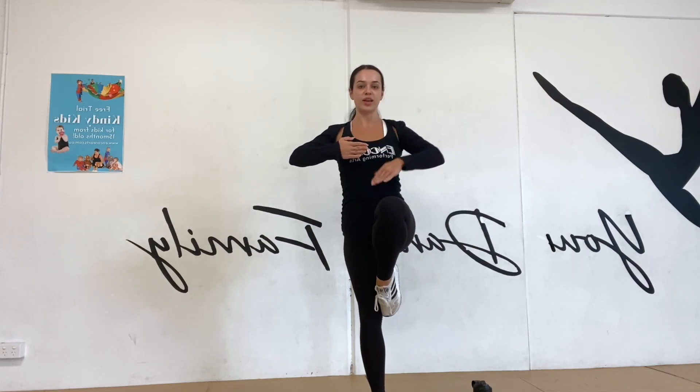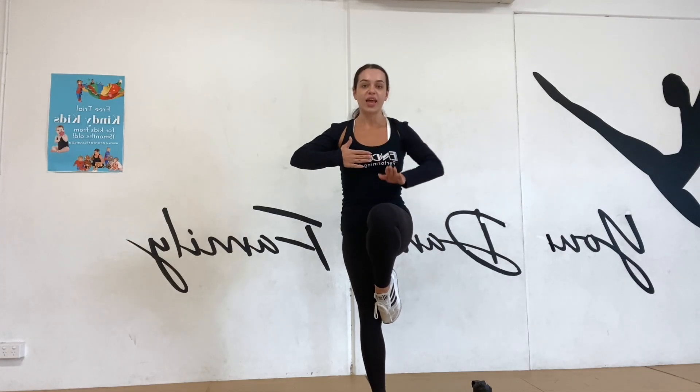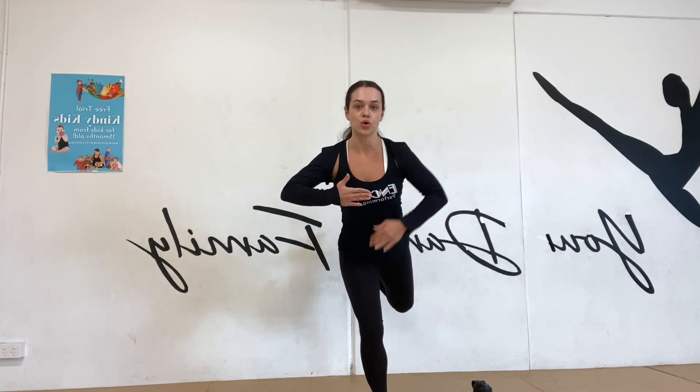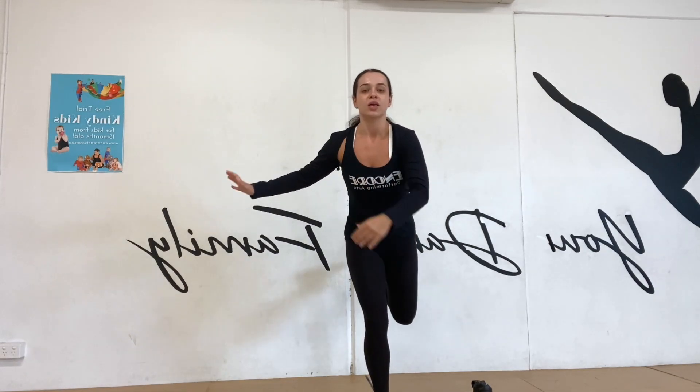What we're going to do is put our working leg into retiré position — hold your retiré position nice and high, squeeze your legs together, and we're going to rise up on demi-pointe and come back down to flat. Then our leg is going to go behind us in an attitude position, on fondu parallel. We're going to move that water bottle underneath our leg and come back up to retiré.